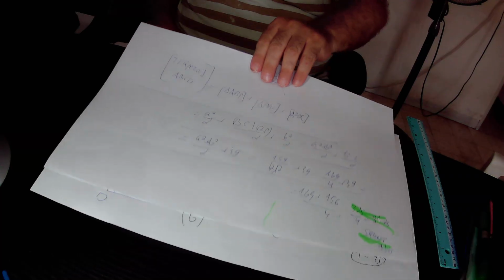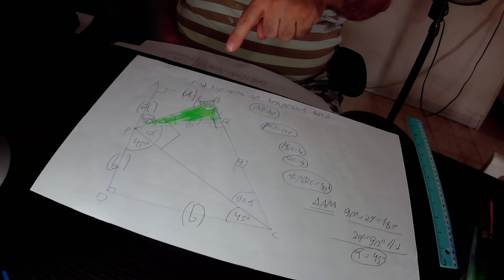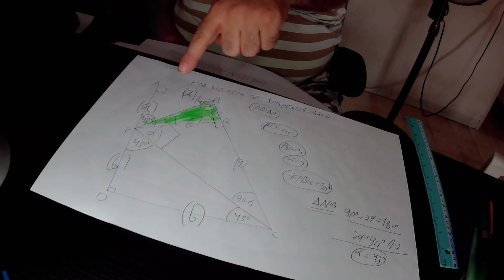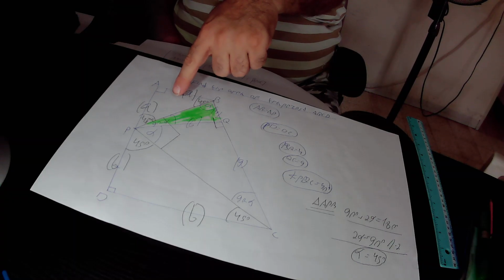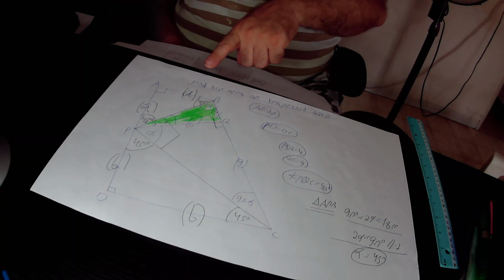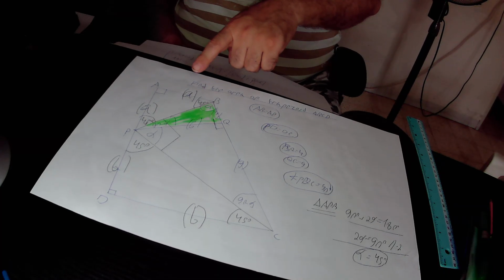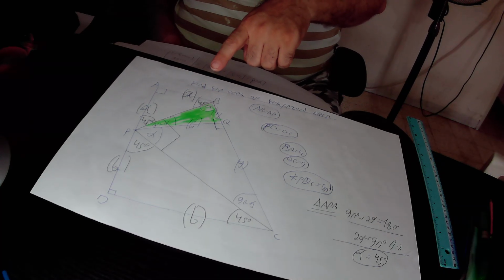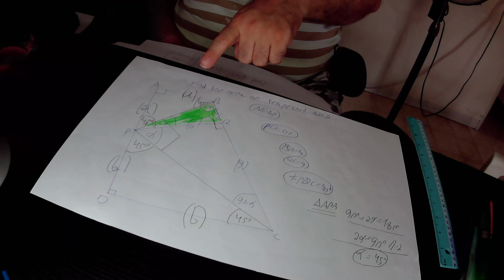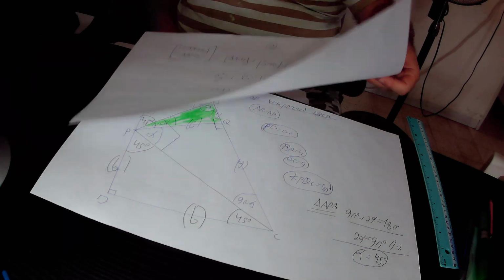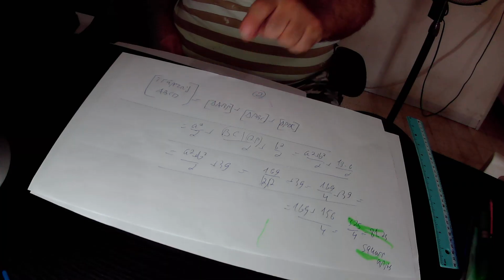So the first component is the right triangle ABP. What is the area of this right triangle ABP? It is equal to the base AB times the height over 2. The base AB is a, the height AP is a. So it is a times a over 2, which is a squared over 2. So the area of the first component is a squared over 2.